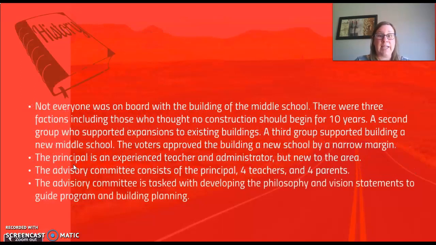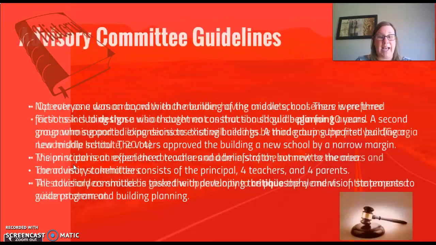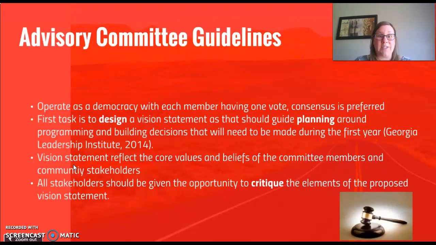The history is that the community, at the beginning, not everybody was on board, so they already had 3 factions going into whether or not they should even have a new middle school. Susan is new to the area, so she's an experienced teacher and an assistant principal, but she doesn't know all of the local customs and norms, hasn't met the students, families, or a lot of the community. And again, that committee's first task is to do a philosophy and a vision statement.